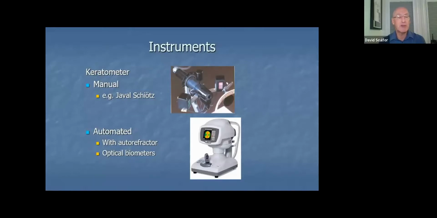At least with the Abulafia, looking down the telescope, you can get a position where you think the cornea looks of reasonable shape and you can get some sort of idea of the curvature. So we do still need that occasionally. But most of the time we're using an automated keratometer. They're either built into the biometer or they come as part of an autorefractor setup.